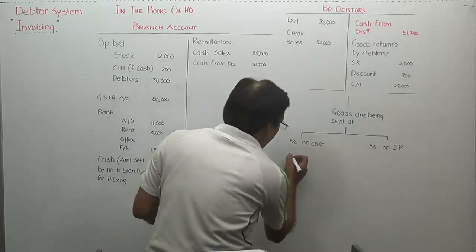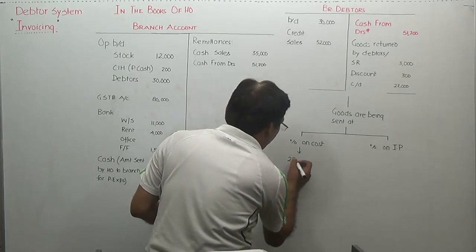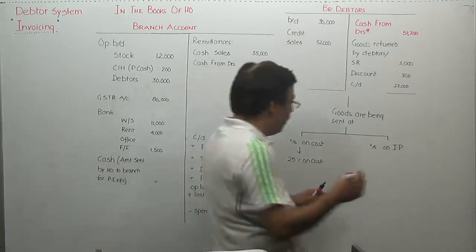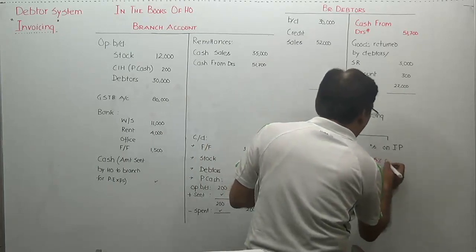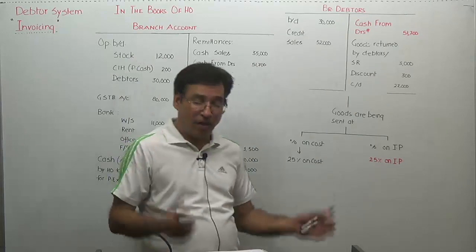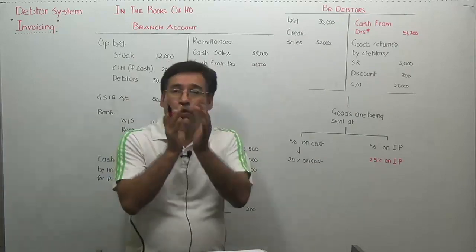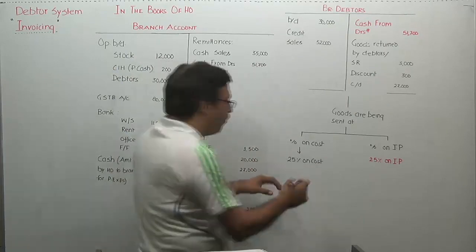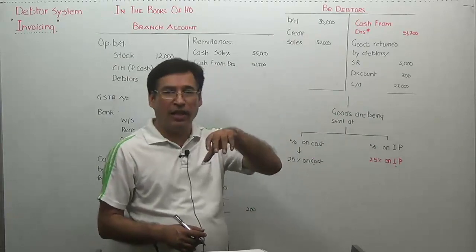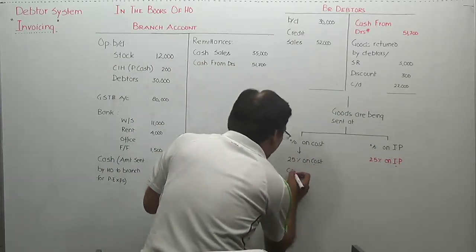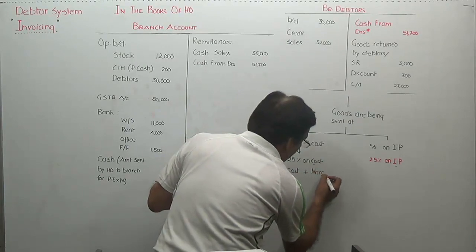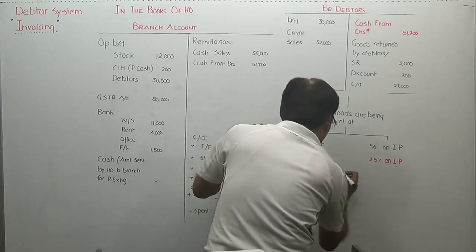For example, in this case, you are given 25% on cost. It is not given, but it could have been given the other way round also, 25% on invoice price. Goods are being sent at a margin of 25% on invoice price. Correct? First of all, you note down whether the rate is based upon cost or upon invoice price. Once you have noted it down and carefully analyzed, now you make an equation. And you have made this equation on several occasions. Cost plus loading or margin, whatever you may like to write, is equal to invoice price. Correct?